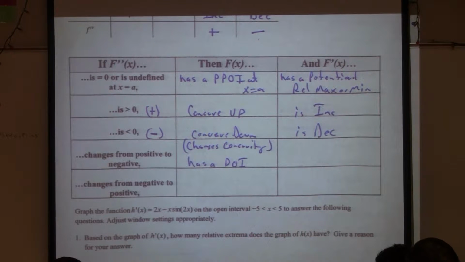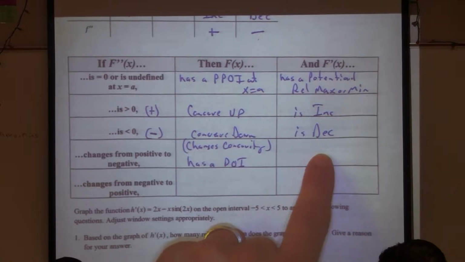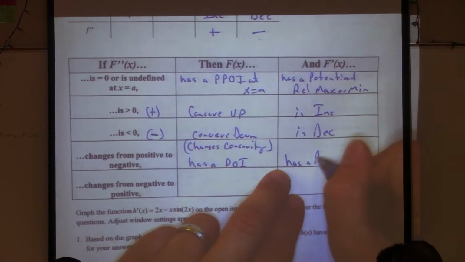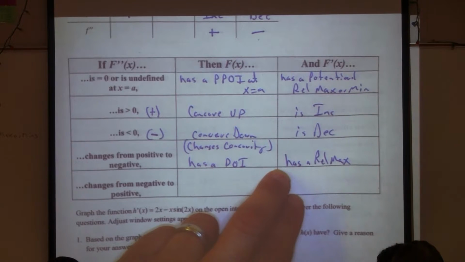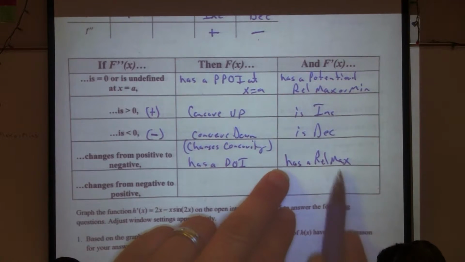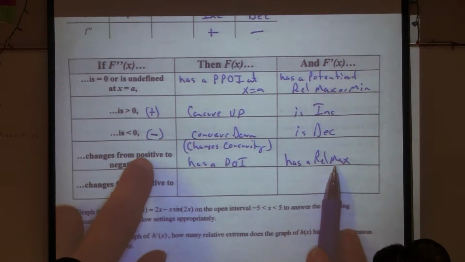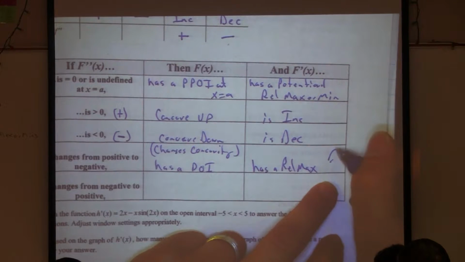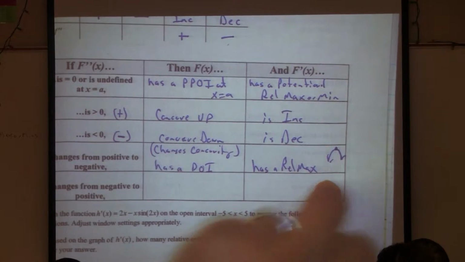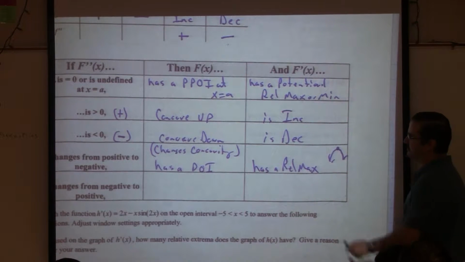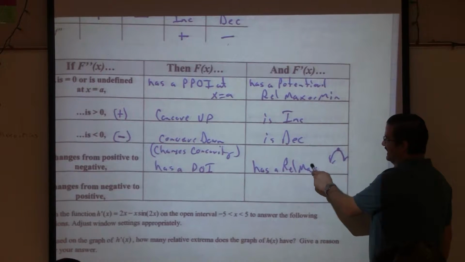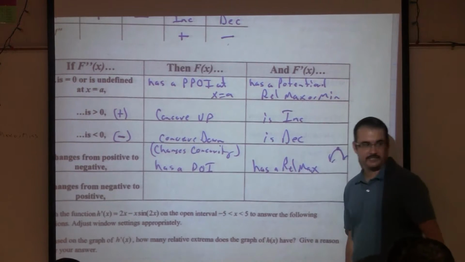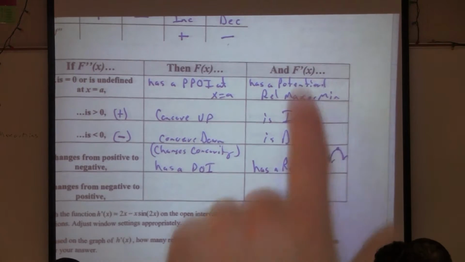Okay. So what would that mean happens over here? Relative max. Okay, so that means that this guy is changing from increasing to decreasing, right? Therefore causing it to have a relative max. That's what we said, right? If this guy has a relative max, then there should be what here? A point of inflection. You understand? So we just said okay.